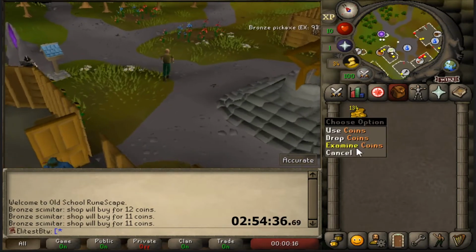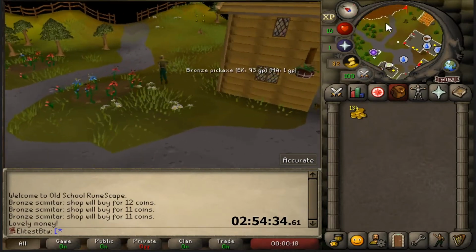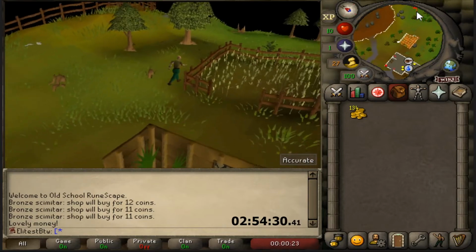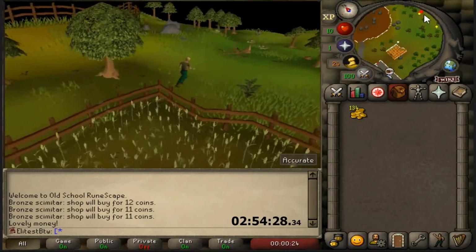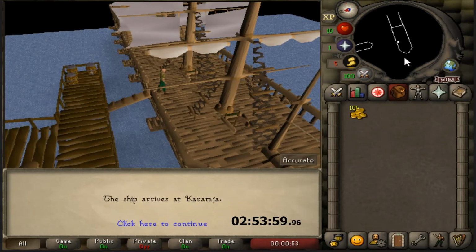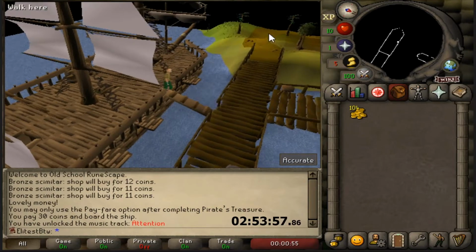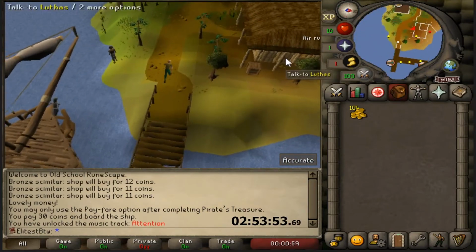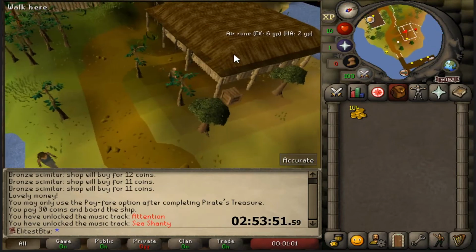Alright, so I got some coins, enough to use the boat, and I'm gonna try out this money making method. I don't think it's gonna be very reliable, but we'll see how it goes. Cost me 30 coins, so like a quarter of what I have right now. Rip run energy, and we're gonna go talk to this man and get a job.